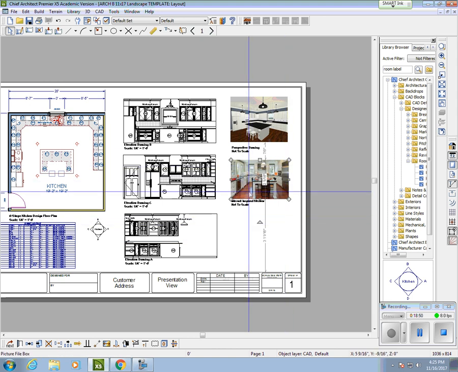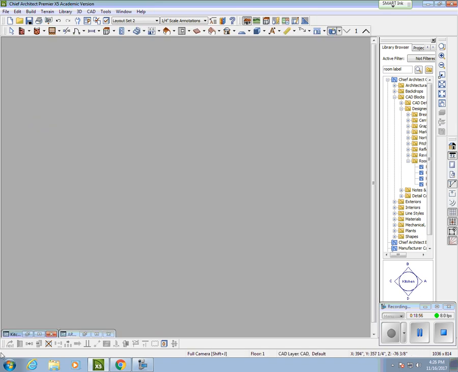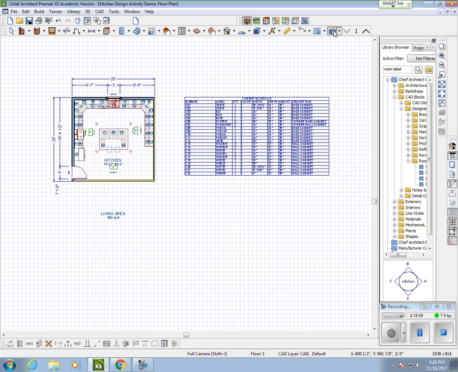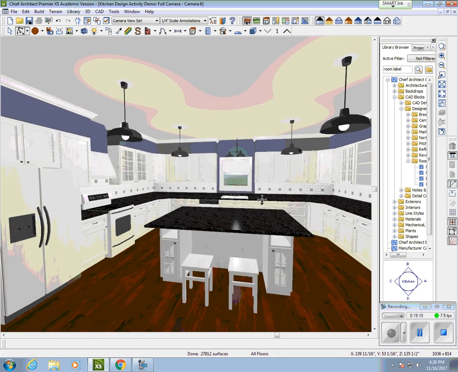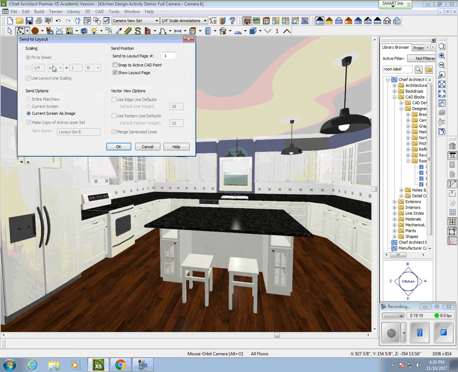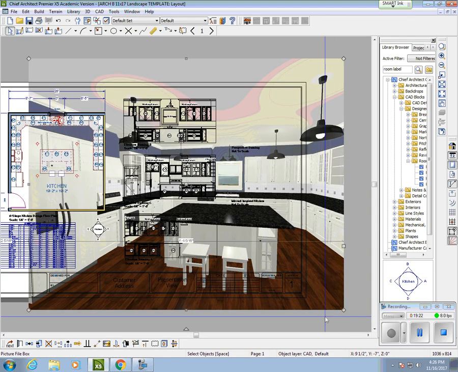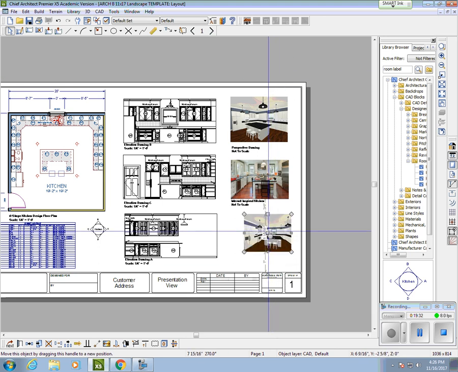Knowing that this kitchen is looked at through this view, now I can go back to my kitchen and I can add another image. So I'm going to put my camera from this view to see if I can match. Now don't forget, this kitchen was not inspired by that kitchen that I just put in the image, but it is a U-shaped kitchen with an island. So if you notice, I brought it in, and I'm going to resize it in a view that's very similar.